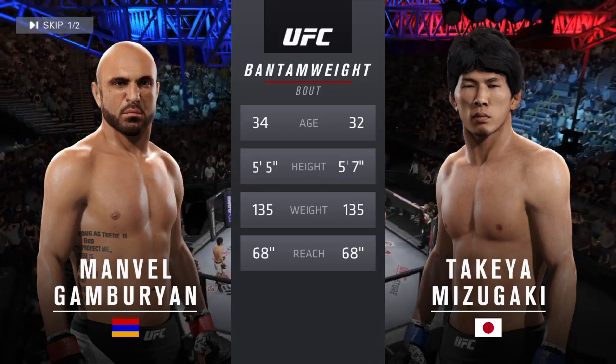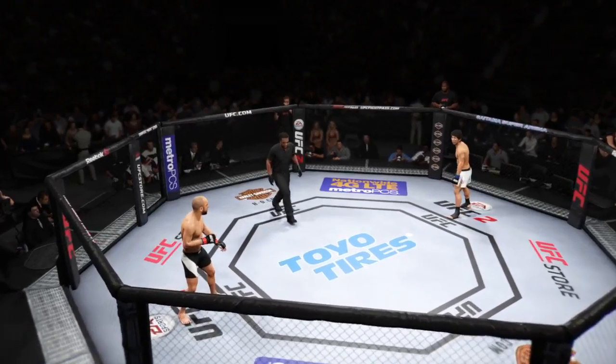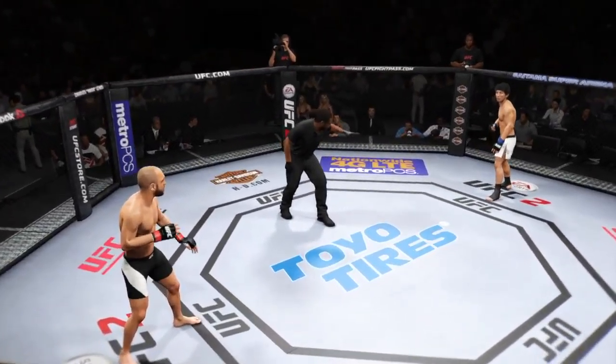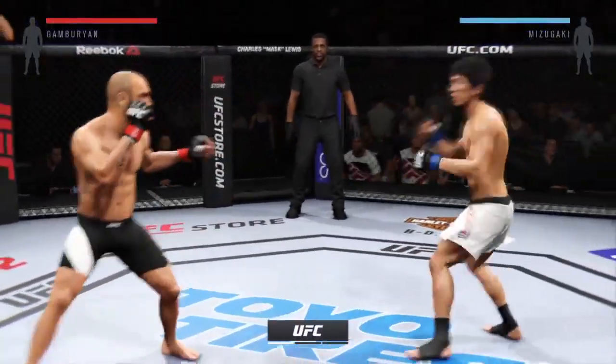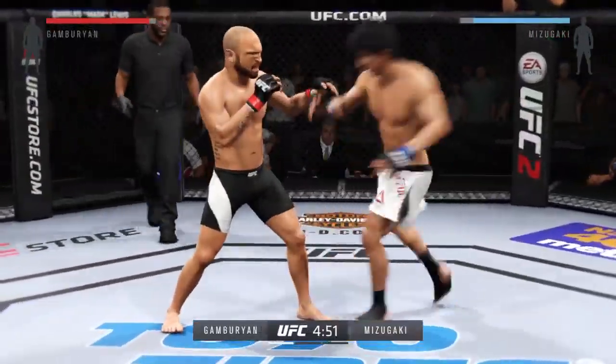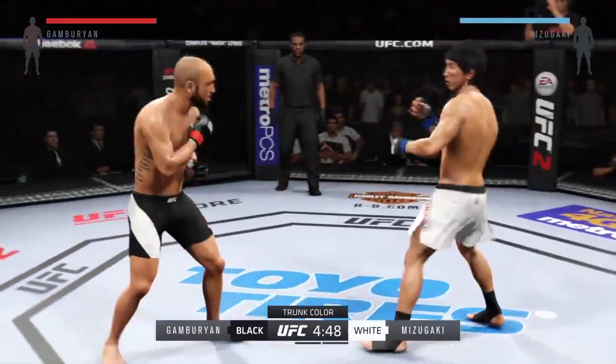With the official introduction, Manny Gamburyan, Takeya Mizugaki. Ready. And here we go. Fight scheduled for 3 5-minute rounds. White trunks for Mizugaki. Black trunks for Gamburyan.